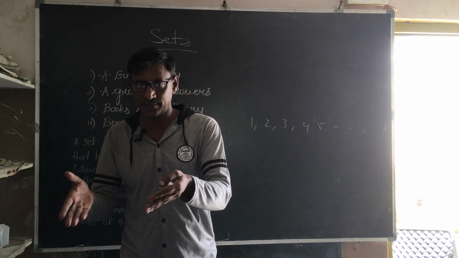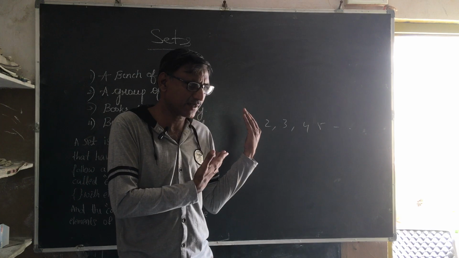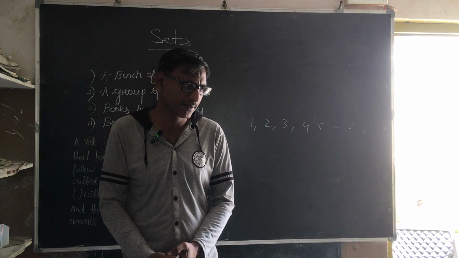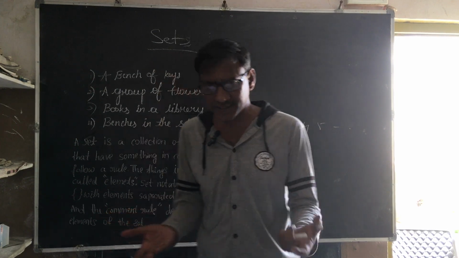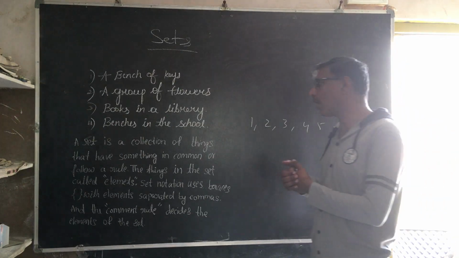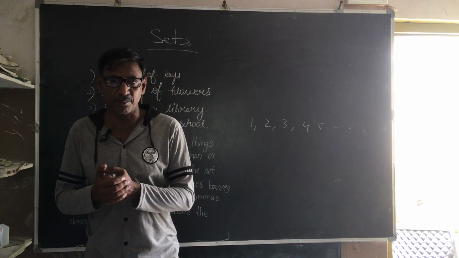Months in a year. Months in a year is a what? A set. A group of months is called a set. This is a collection of months we take as a set in our field of math. And how to define the set now? That is very, very important.